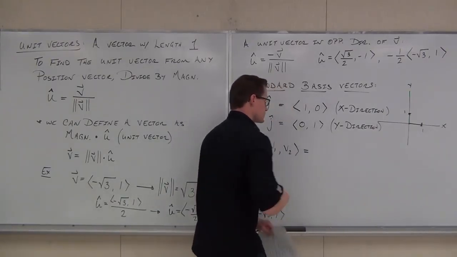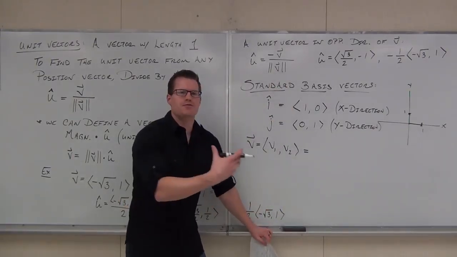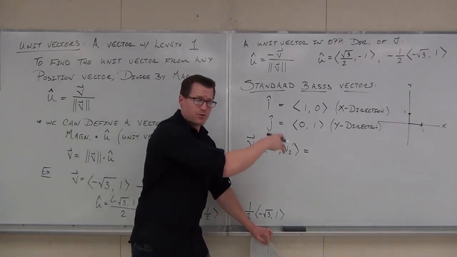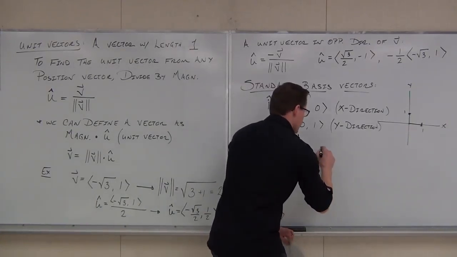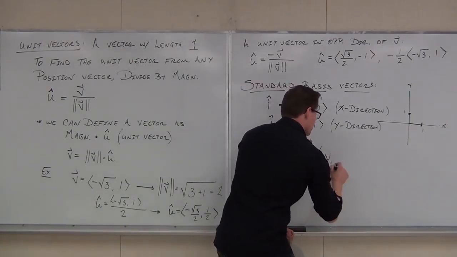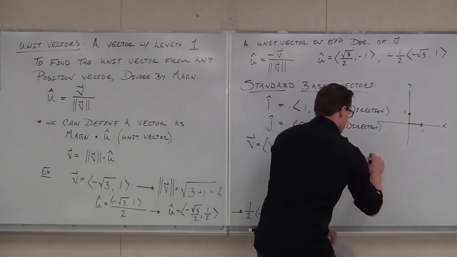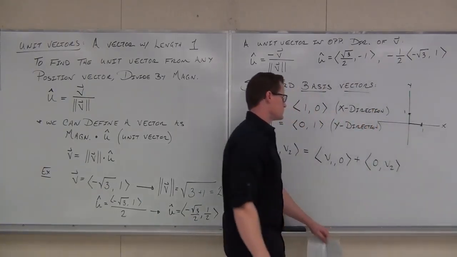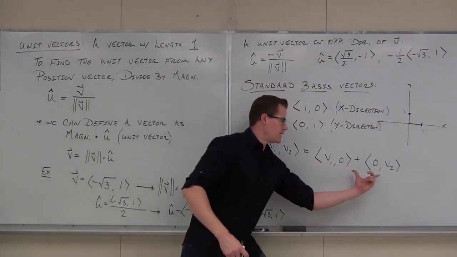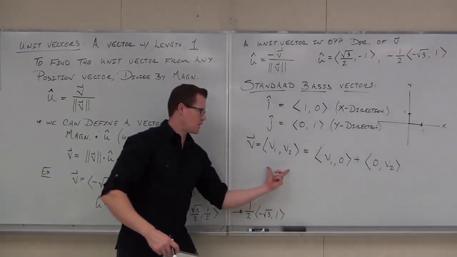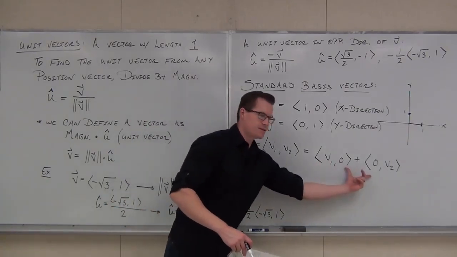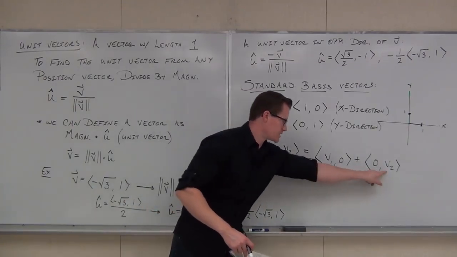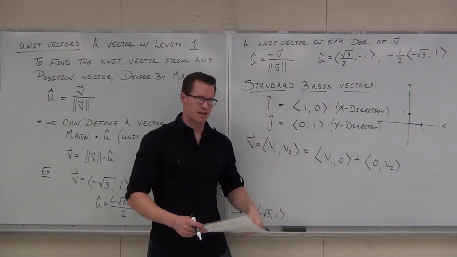Now check this out. I'm going to invent some vector addition here. I'm going to create two vectors that separate this vector. So let's separate this vector into two different vectors, v1, 0 and 0, v2. True or false? If I add these, I will get this. We learned how to add. True or false? What do you think? Yes. v1 plus 0 is obviously v1, and 0 plus v2 is obviously v2. It's the same exact thing.